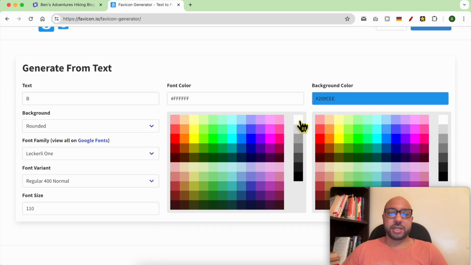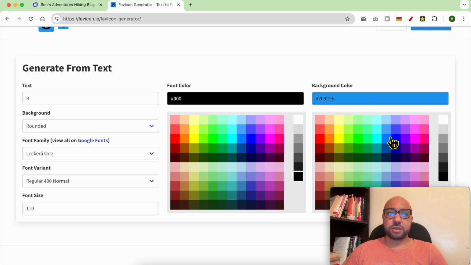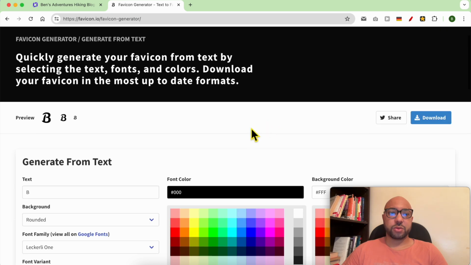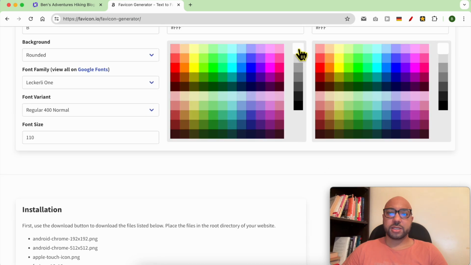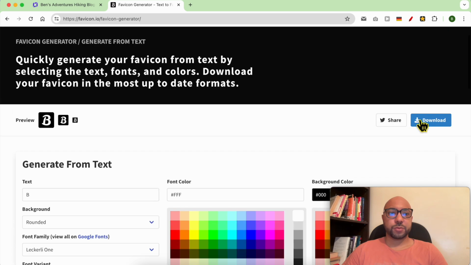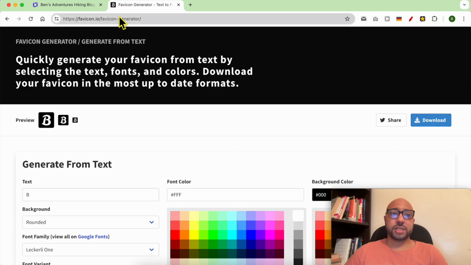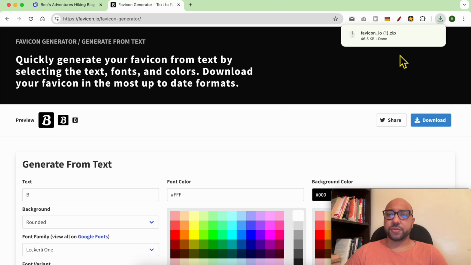You can select your favicon icon from here. I will go with black and white, or instead white and black. I like this. As you can see, you can preview it directly on your browser, then click on download. It is downloaded in a zip file.